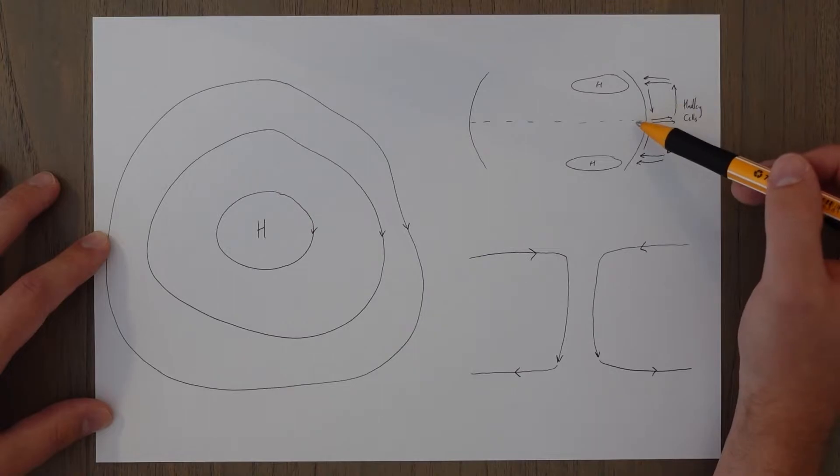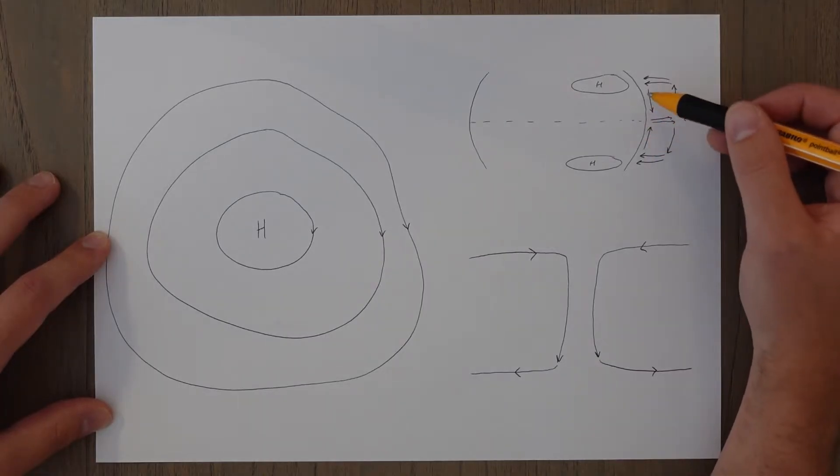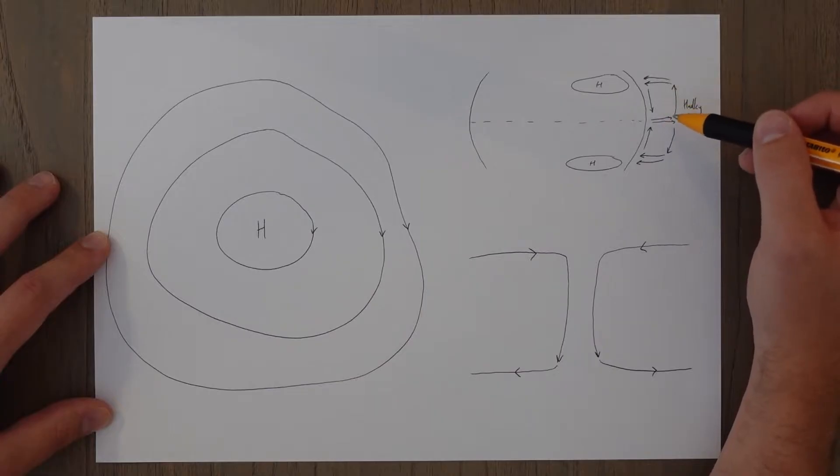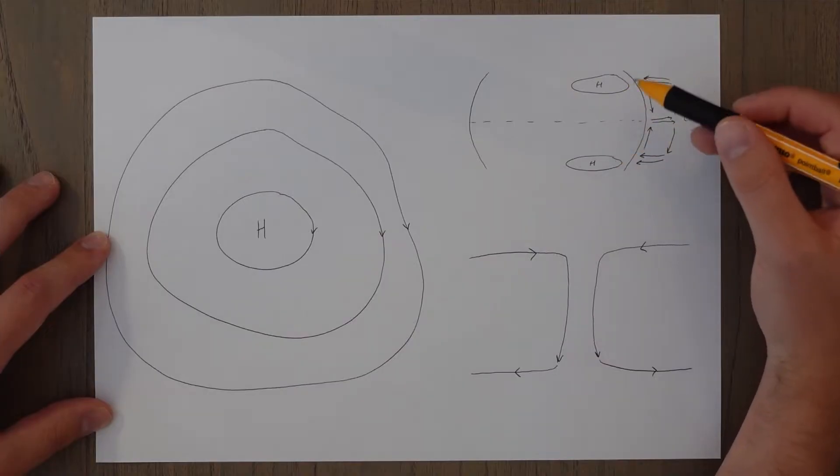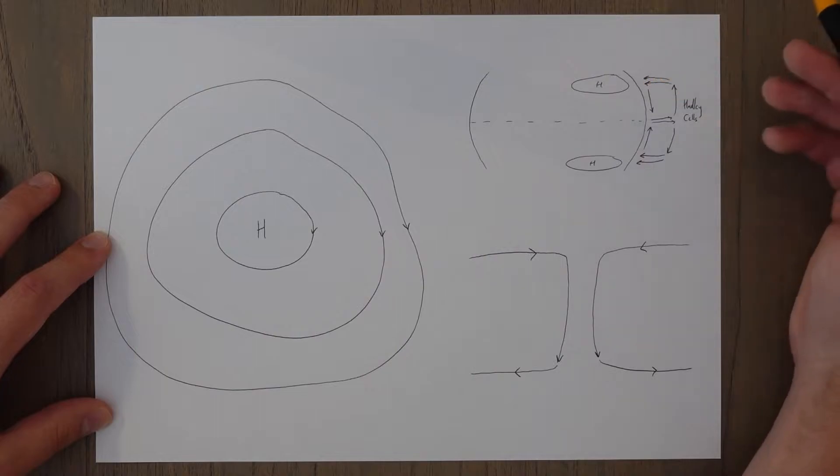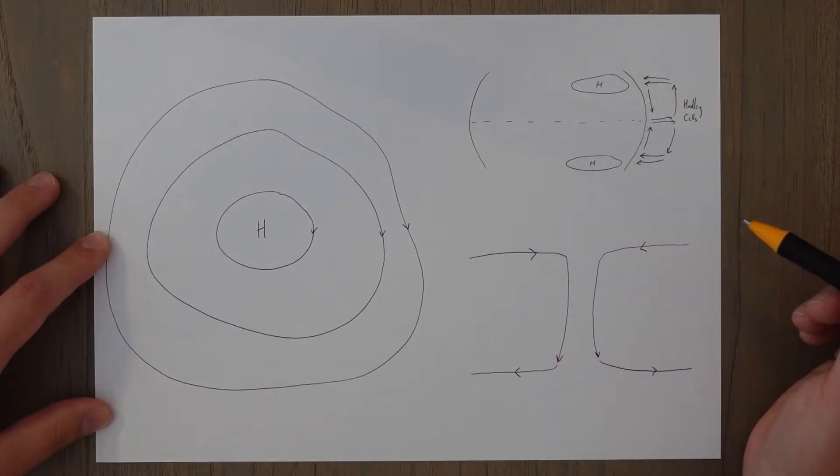Anticyclones can be very large in size, and there are some predictable ones formed by something known as the Hadley cells. So in the equatorial regions, it gets very warm, and this causes the air to rise because heat rises. This area of low pressure sucks in air from either side of the equator, which then gets pulled up and spreads out at higher levels. And then once it's cooled enough, because it moves away from the equator and cools down, it descends down to the earth, and all this descending air causes areas of high pressure. And these regions are what's known as the tropics. It's where you get high temperatures. If we think about tropical conditions, it's always quite nice blue skies, high pressure areas.